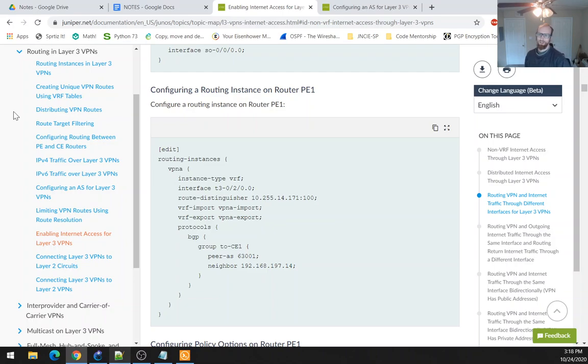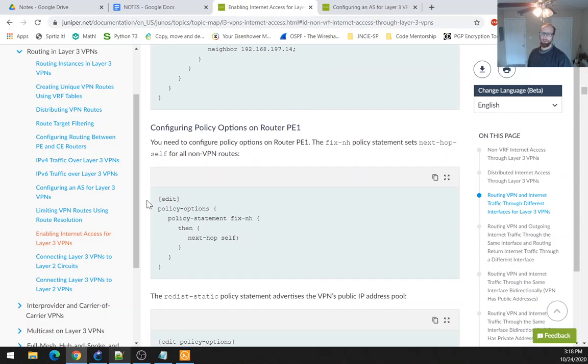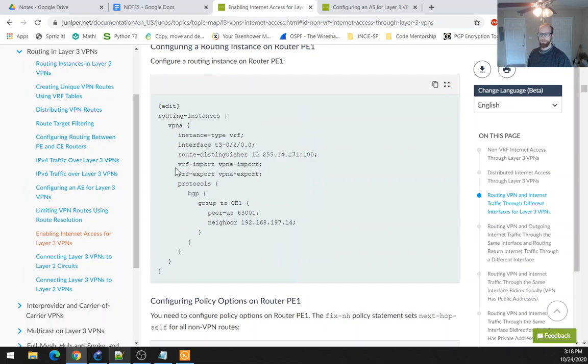Now you'll notice here they don't have the route target statement. The reason for that is because they're using more manual VRF import and export statements. Those statements will have the route target in them. So it's just a different way of configuring it, one that allows for more administrative control than the one I used.